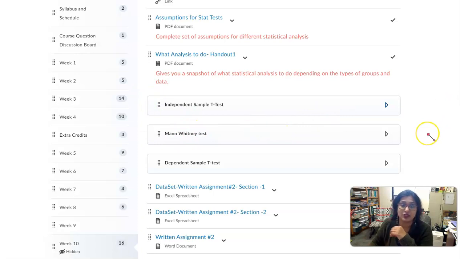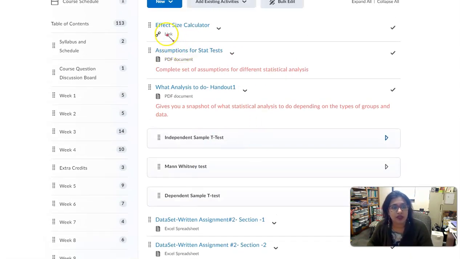Mann-Whitney comes into play if you're using a Likert scale, if it's an ordinal scale. You need at least 30 participants to get some sort of result in a statistical analysis. Sometimes if you have less than 30 participants, we can do a Mann-Whitney test, because it's non-parametric. That's the reason you have all three to do, because some may apply and some may not, but getting that experience is important.